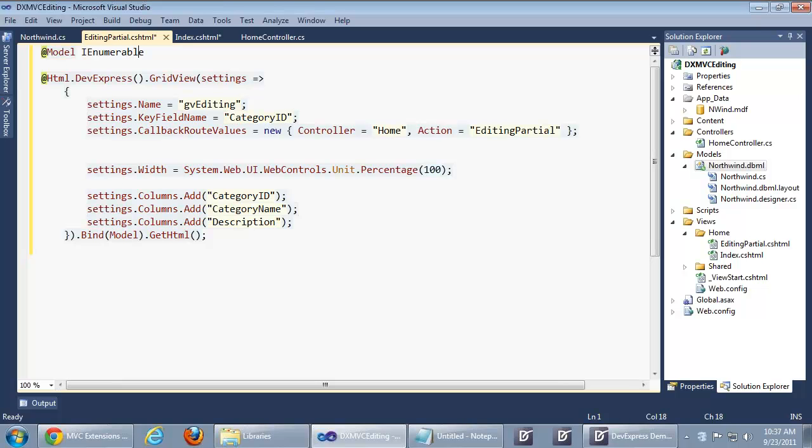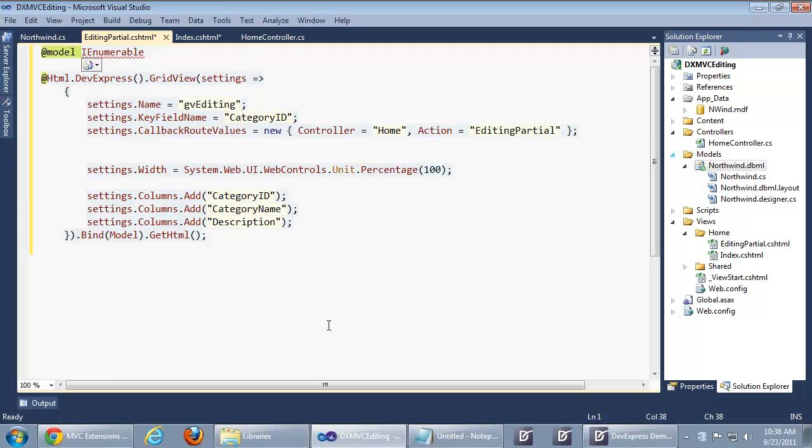Now, IntelliSense will let us know whether it knows what IEnumerable is, if we've got the proper references. So we may need to add another reference. In essence, we've told it that we are going to pass in a model, but our model specifically is going to be of IEnumerable type. Right away, it gives us squiggly lines and says, IEnumerable what? Did you mean the System.Collections.Generic type? And I did. So I can use the mouse over and click this, or I can just hit Control period, and this will bring it in as well.